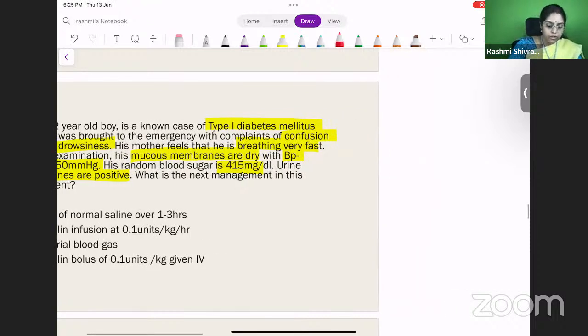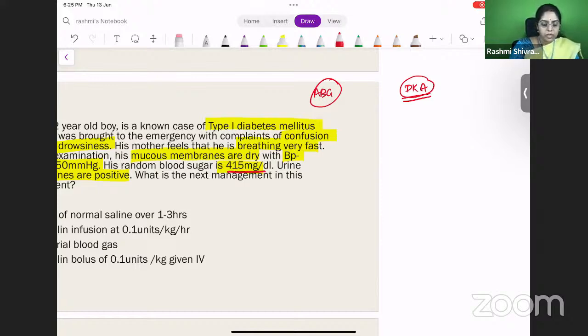So this patient is actually having DKA, right? Diabetic ketoacidosis. But how do you say that the patient is having DKA? You know that the blood sugar is high and urine ketones are positive, but we still do not know the acidic status of the patient. We still do not know the pH, right? To say whether it is mild, moderate, or severe, how much fluid should we give, how much should we correct the bicarbonate, how do we actually guide his treatment? So before doing all these things, we must do an arterial blood gas. We must do an ABG as a baseline to find out how acidemic the patient is, and how to guide the treatment. For that, we need to do an ABG first.